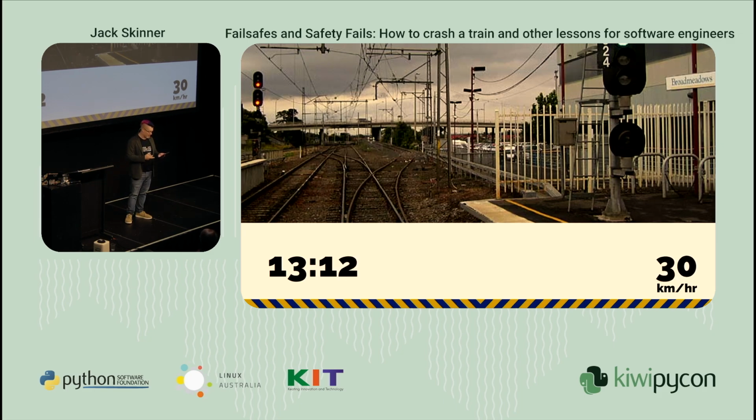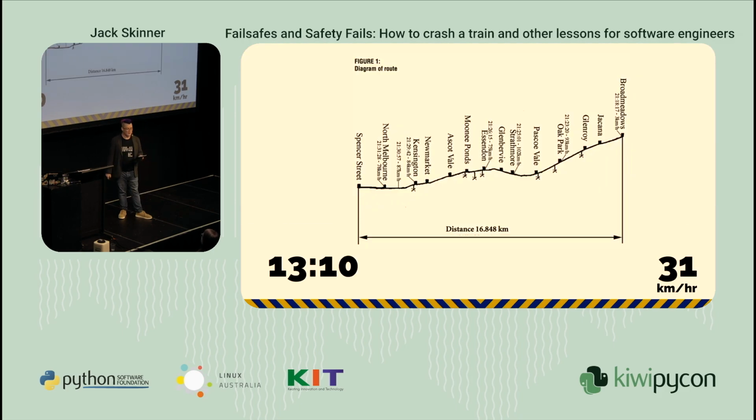Now, speaking of our train, let's see what line is ahead. Our runaway has recently departed Broadmeadows, and there is a big hill. At its peak, the Glenroy Bank is a stretch of 2.8 kilometres of 1 in 50 incline. With gravity assisting, 5264 has nothing to stop it, well, other than a small hill towards Essendon, and then it's all the way downhill to Spencer Street. As our train races through the night, we might start to ask ourselves what systems would normally stop a train.